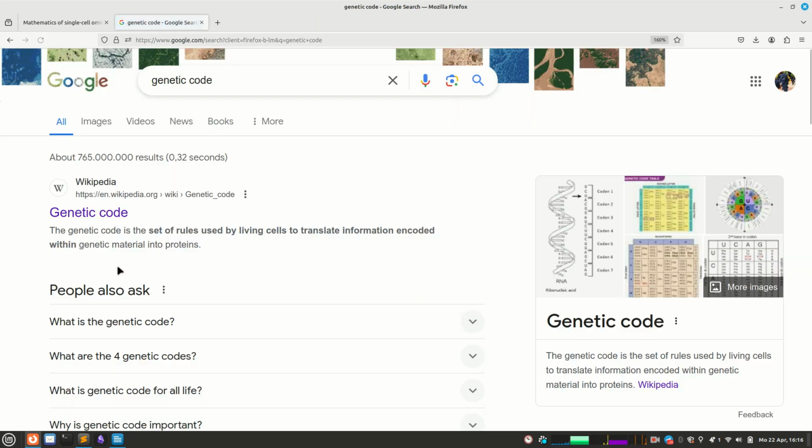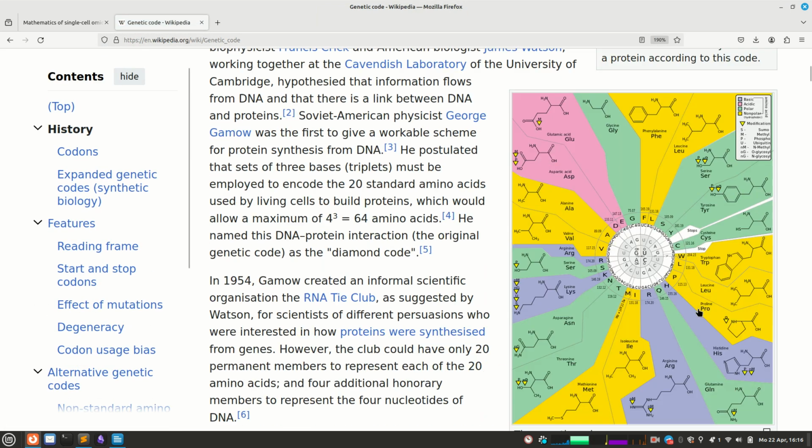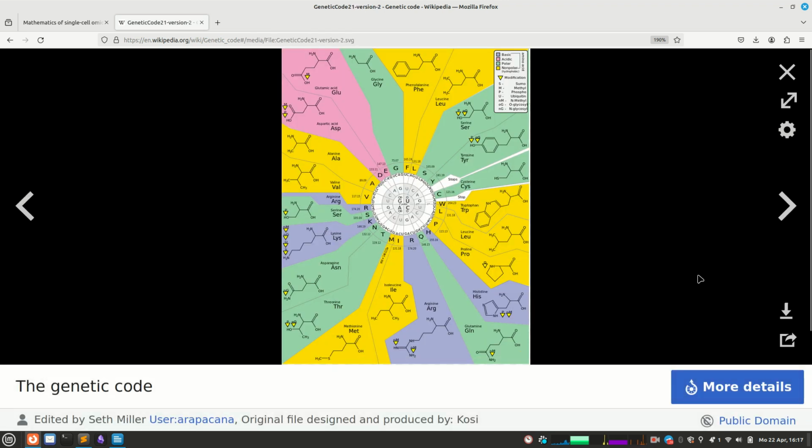Let's open quickly the Wikipedia page. So these things here on this picture, these are the 20 amino acids, which you see have all 20 different chemical properties. Some of them are positively charged, some negatively, some are hydrophilic, some are hydrophobic, etc. So they all behave slightly chemically different. But what they all have in common is they can be linked together with something that's called a peptide bond. So the nice thing about proteins is that you can link them together like pearls on a string to make one long chain of these amino acids, which we then call a peptide or protein.